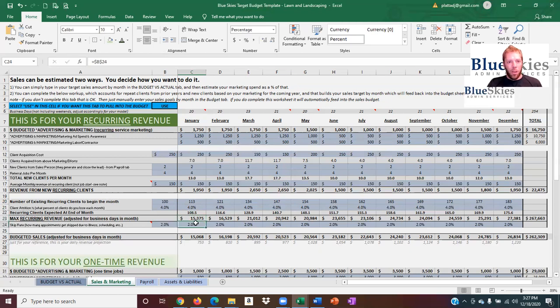And now that's your recurring revenue that you have set for the month, but you might also have a skip rate, in which case it would be something like you had to skip due to weather, or somebody skipped because they didn't have the money for it, or they were on vacation or their kid took care of it this week or whatever. Put in a skip rate if there's a chance that they skip, and that means you don't get paid. Now you might require them to pay you regardless of whether they skip or not, then don't even use a skip rate. But if you have customers that skip and they don't pay you when they skip, make sure you capture that. So I've got a couple percent in here for a skip rate.